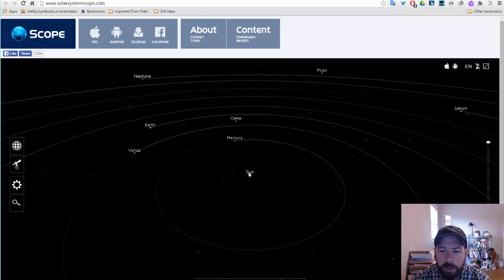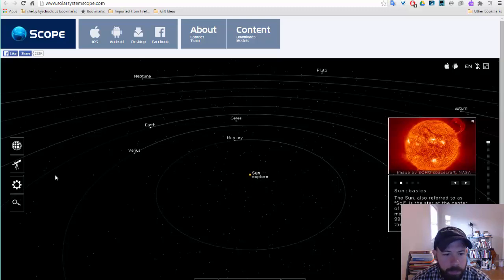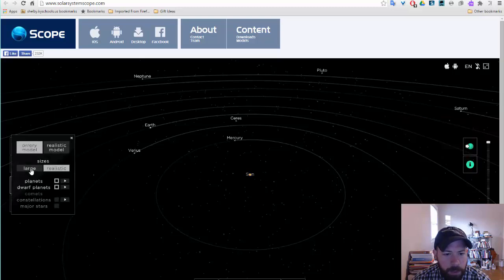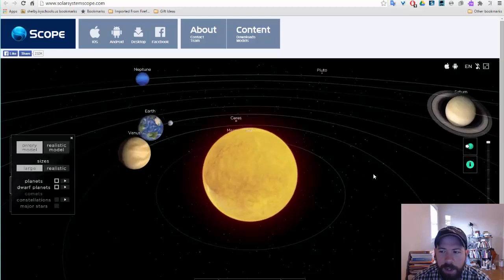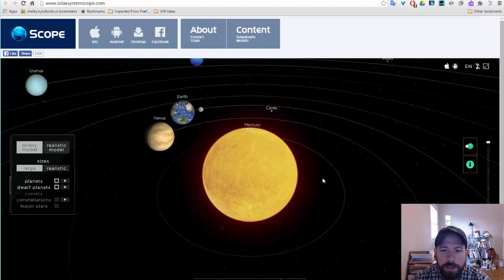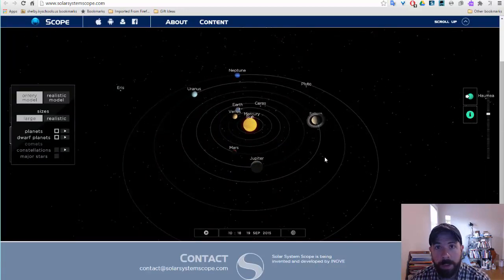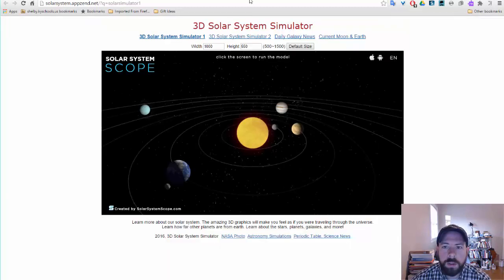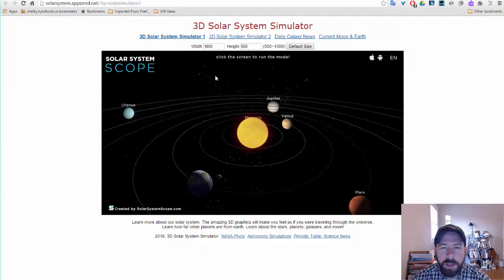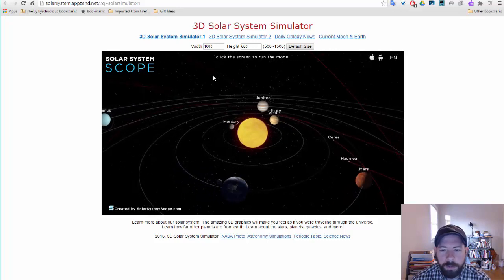The sun's huge. It's much bigger than any other planets that are out there. Let's move this back to just large. There we go. And now you kind of get a better idea of what's out there. But anyway, that's solarsystemscope.com.